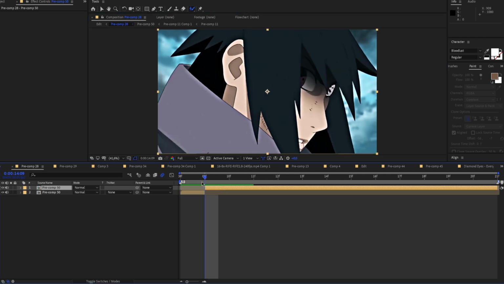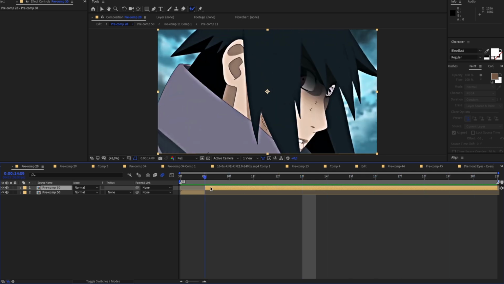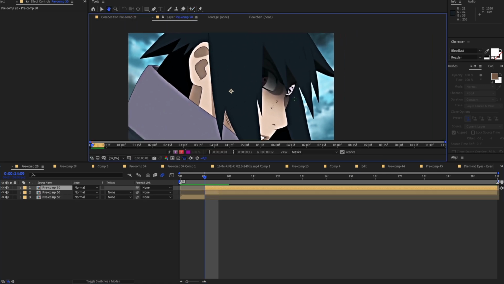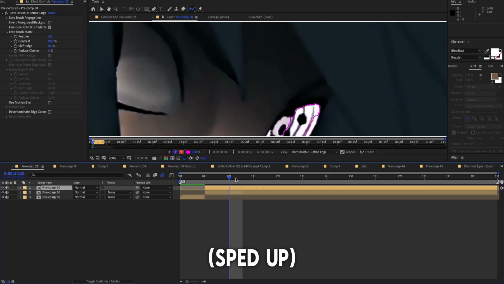So I'm going to try to mask out this eye and add a glow effect to it. So I'm going to cut it until the eye is visible. And now, you have to select the roto brush tool first. It's up here. Make sure you have it selected. Now you can create a quick mask.